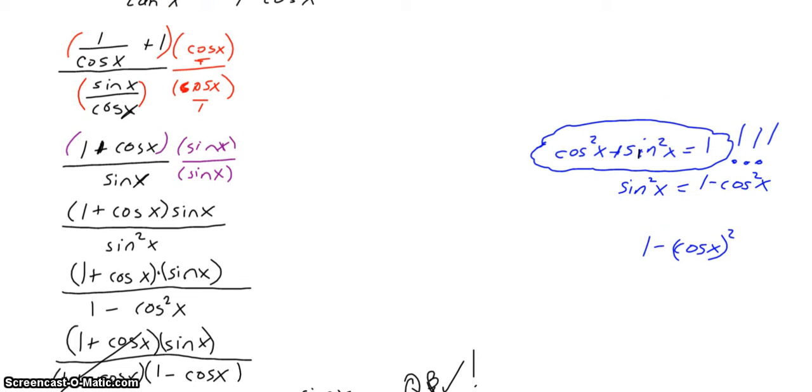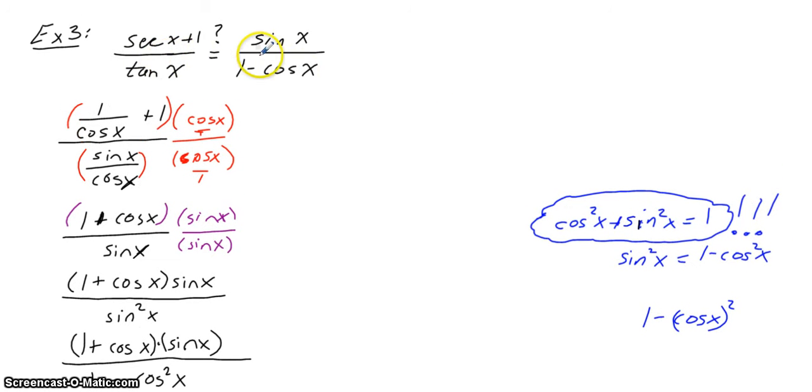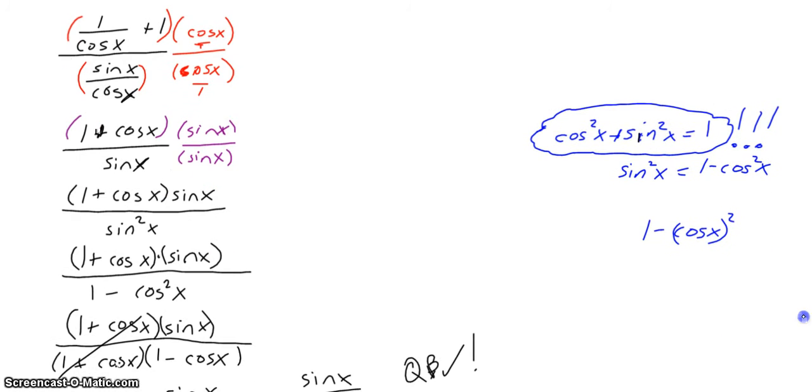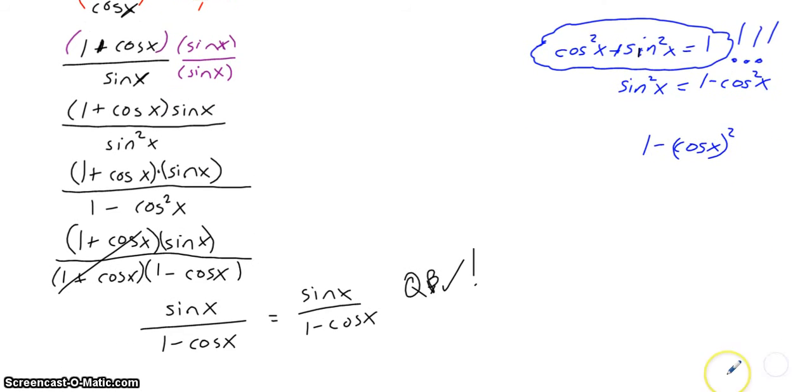So this thing here is in fact equal to this here. So if I'm evaluating something, yeah, complexity, the number is about the same. However, I know sine values, I know cosine values a lot better than the secant and the tangent values. So we could replace that with the other. So yeah, sometimes they get a little bit longer. But again, it's just a matter of what you have.